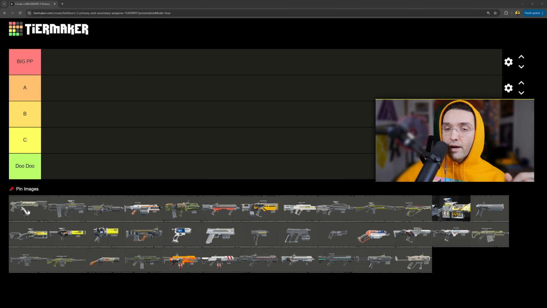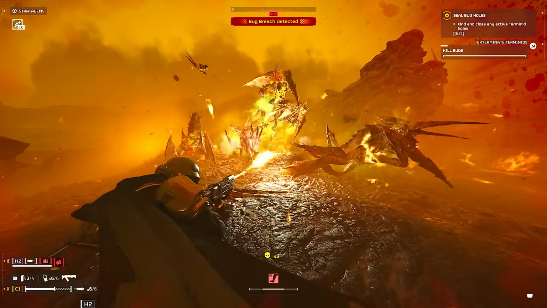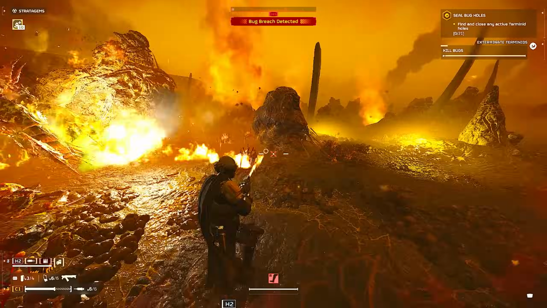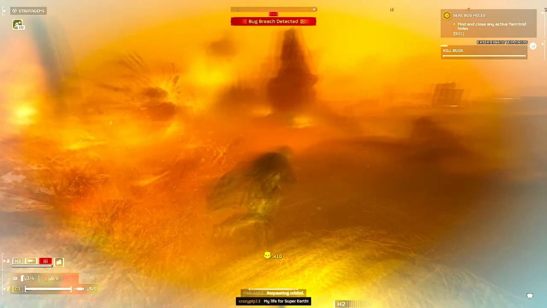First weapon I want to talk about is going to be the Torture. The Torture is one of those weapons that is really not easy to use, especially in this current meta right here. However, that said, I feel like it's one of those weapons that if you do master, it can be very strong. So what does Torture do very well?